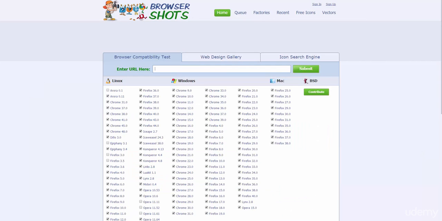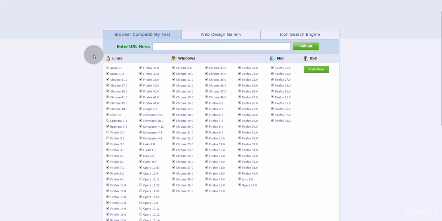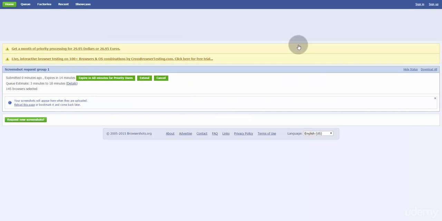So let's move on to our third tool, that is browsershots.org. This tool will send a list of visitors from Linux, Windows, and Mac across a series of browsers. So this will produce a series of screenshots opened through these browsers across these operating systems. So it's a bit time saving option compared to all other tools. Let's click submit and wait for the results. But the only drawback is that this is a bit time consuming in terms of loading your website across all these browsers under all these operating systems.